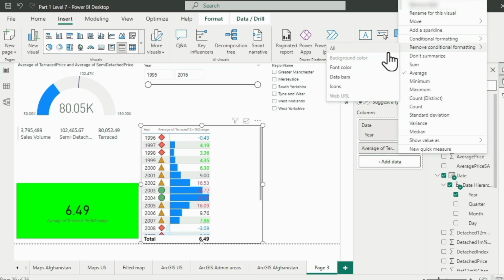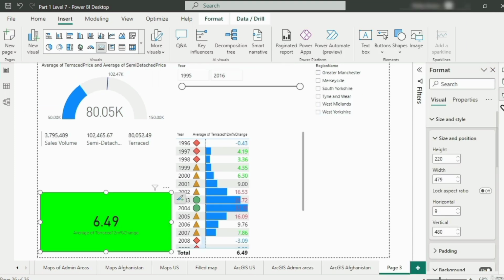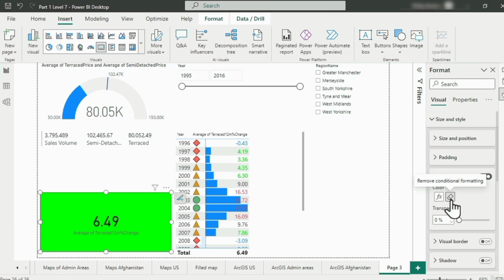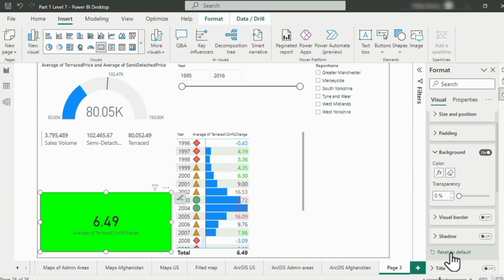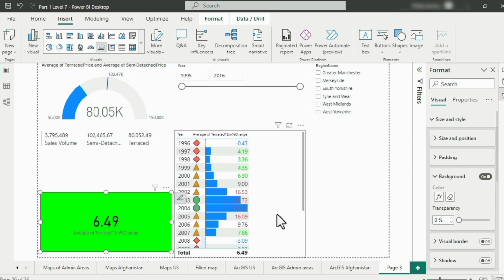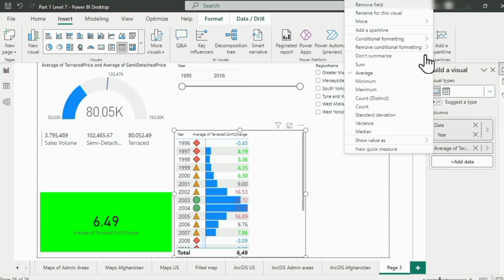If you want to remove any of the conditional formatting, then you can do that with the remove conditional formatting here. Or if you're talking about conditional formatting on the background, for instance, then you can say revert to default. So conditional formatting, it's a great way, very quick way of highlighting information.